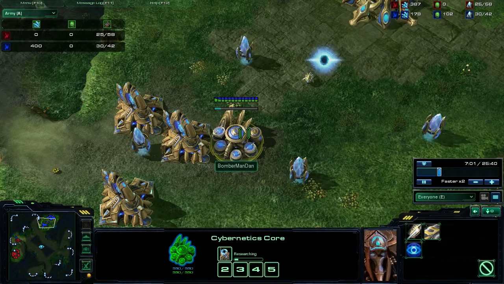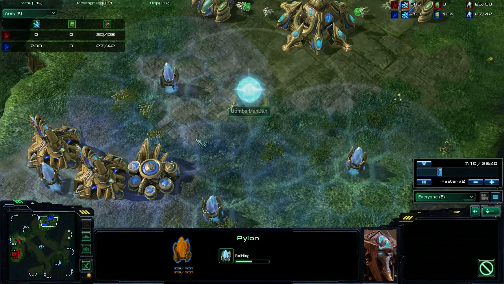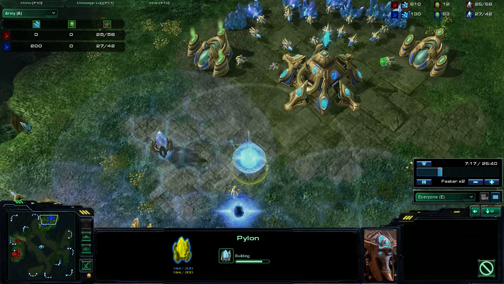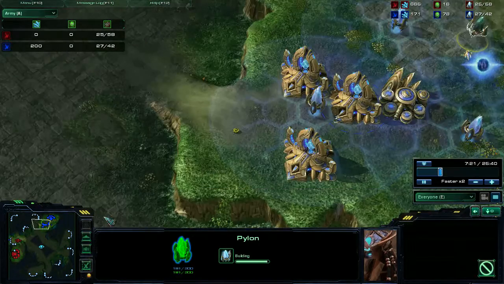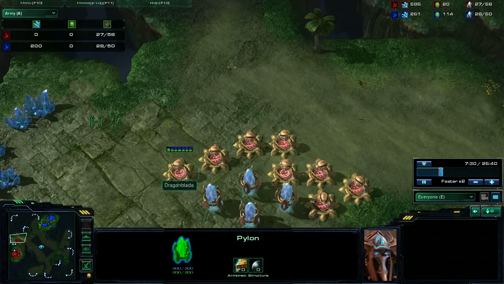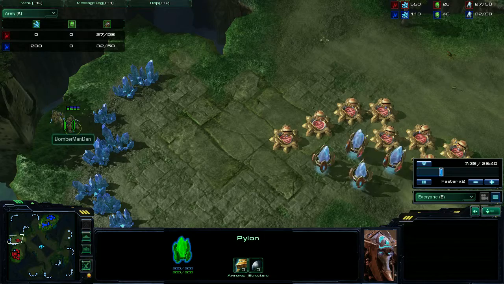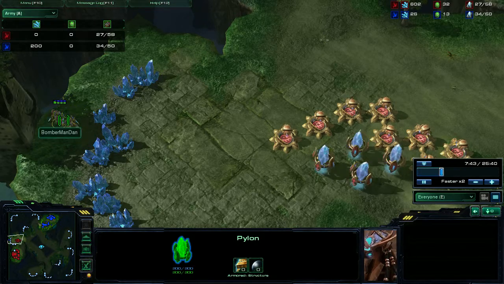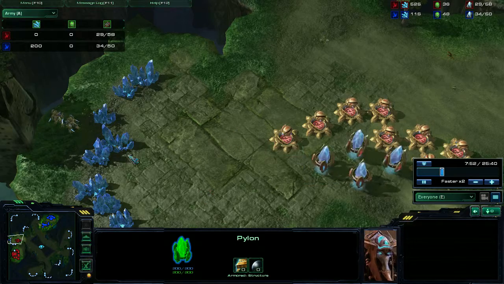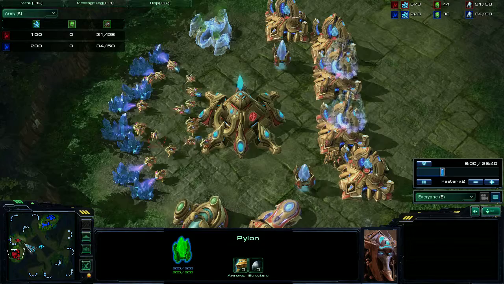In the meantime, I got my cybernetics core going with warp gate. And I'm getting another pylon for more supply. I have 2 assimilators running with gas right now, so I should be good with that. And right now, sorry, I missed the battle, but basically, I had sent my zealots in, they got pooped on, and 2 of them survived over here. Look at them. Wow, they're perfectly healed. Health? Whatever.